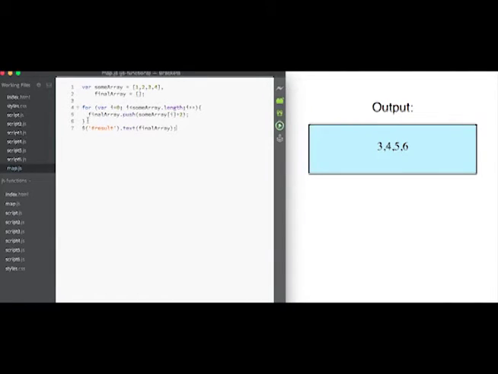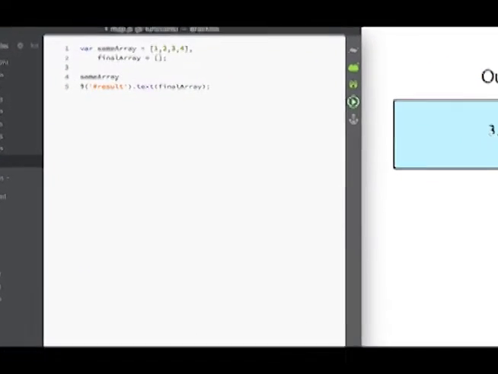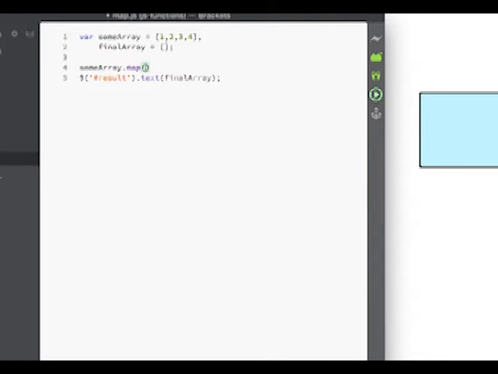Actually, JavaScript has a very easy way of doing this in a built-in function. So let's take this same example and we're going to take sum array and use the .map function on it. Now .map takes a function as the parameter here and a value as the parameter in that function. Now this value can be named anything. You can call it item, you can call it x, it doesn't matter. It's just pretty standard. I usually see people use value or val here.